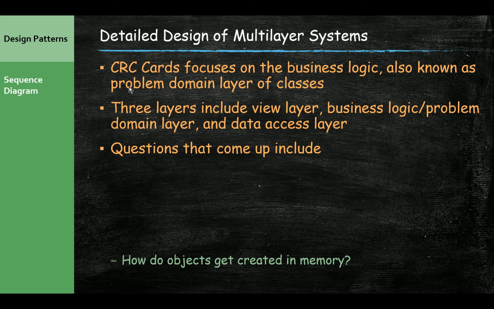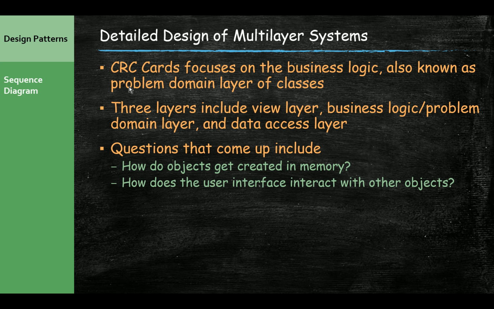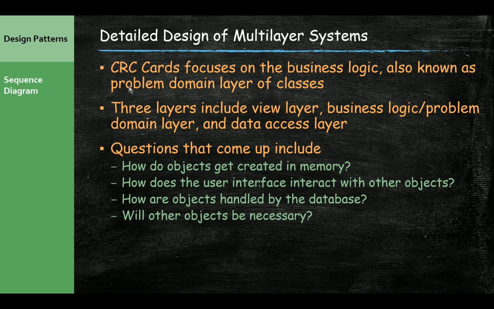So some questions that come up could include, how do the objects get created in memory? How does the user interface interact with other objects? How are objects handled by the database? Will other objects be necessary? What is the lifespan of each object? So all of those questions, our business or problem domain layer doesn't really handle. So this is what we need these design patterns to help us tackle.